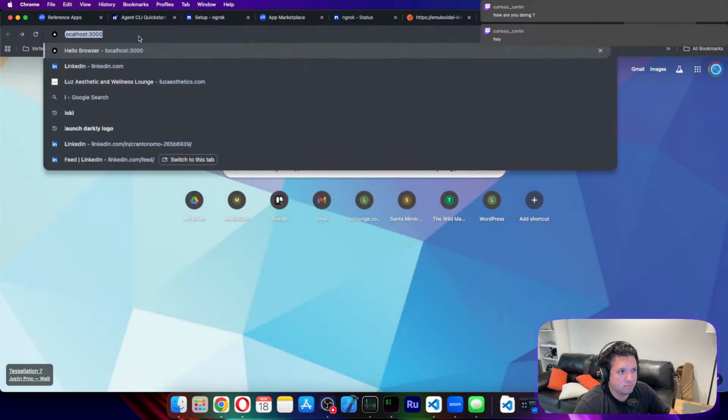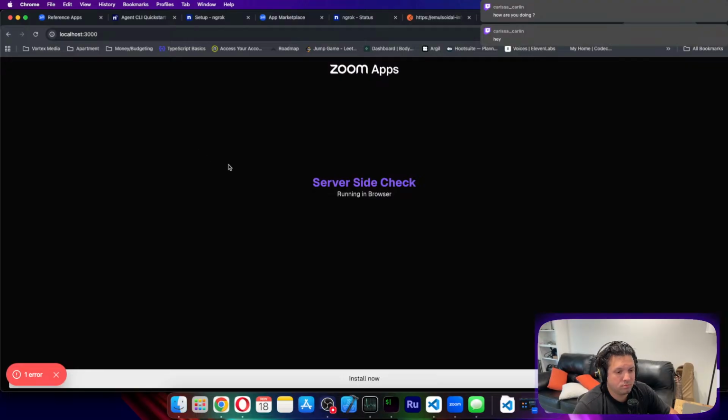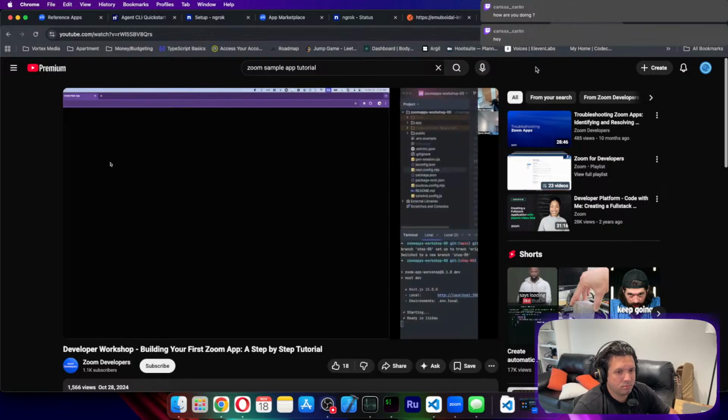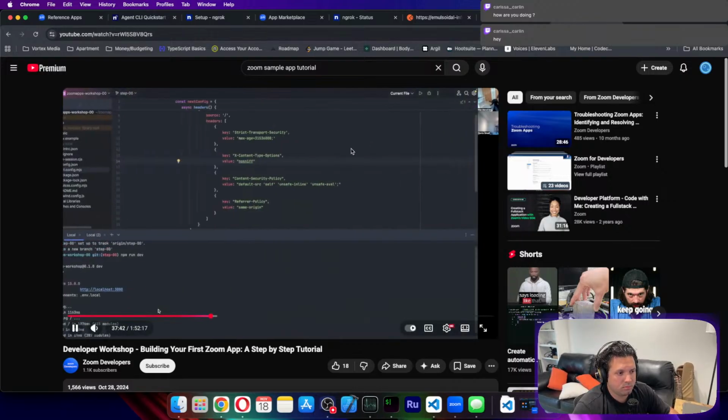And so this is where we're going to start, a little sneak peek in terms of where we're going. But make sure you're on that step 00 branch to get started if you're following along.